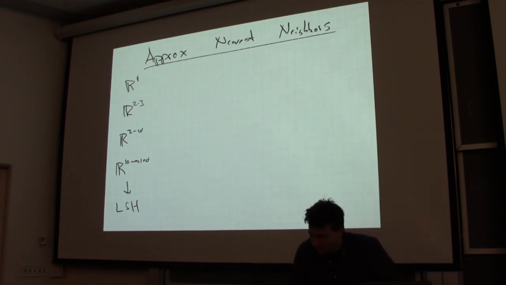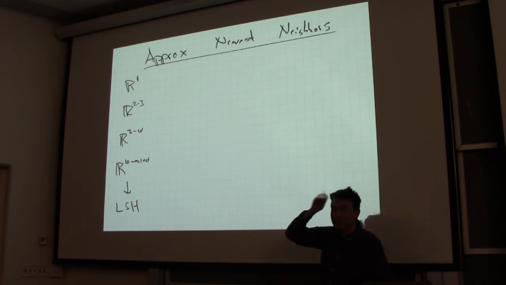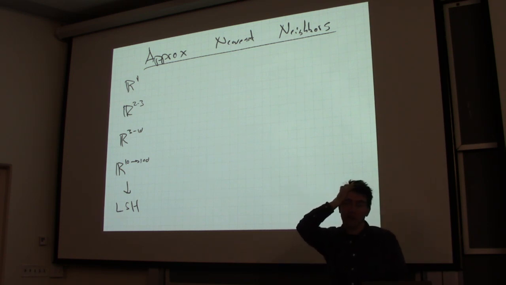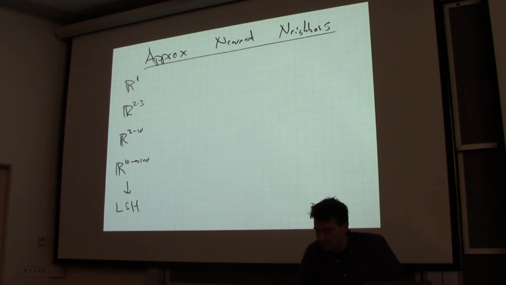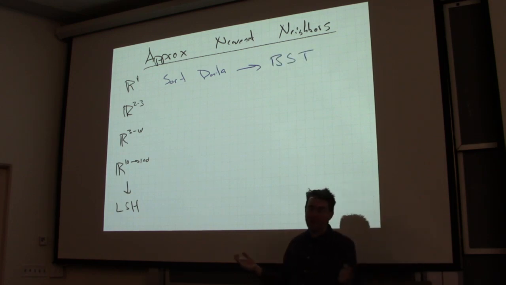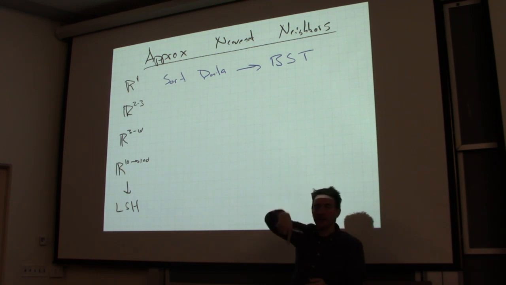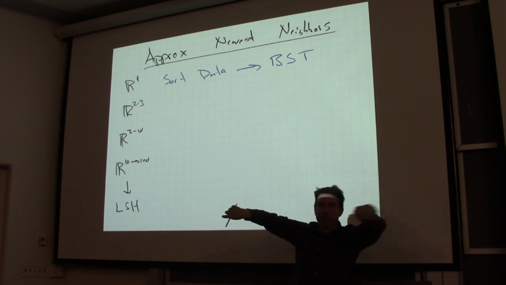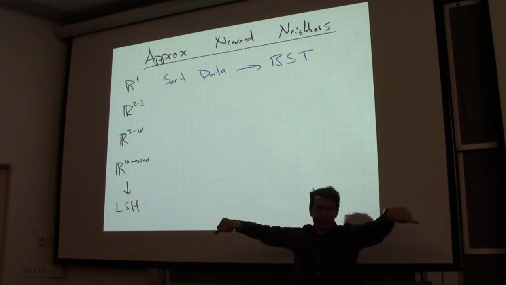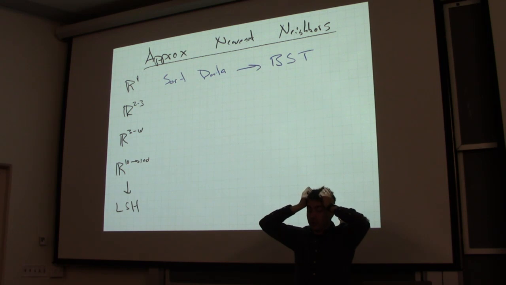Okay, so the first one, for one-dimensional data, we actually talked about this already, right? There's a simple solution. You sort the data, and you build a binary search tree on top of this. If you want to ask something, you go down the binary search tree to find the nearest point in the sorted order, and then you can have a linked list at the bottom, and you can just walk both directions in the linked list. Right, so we've talked about this before.